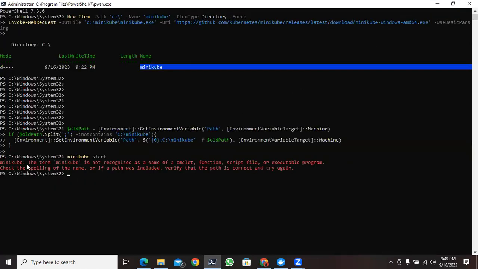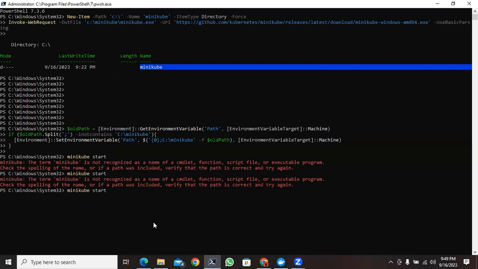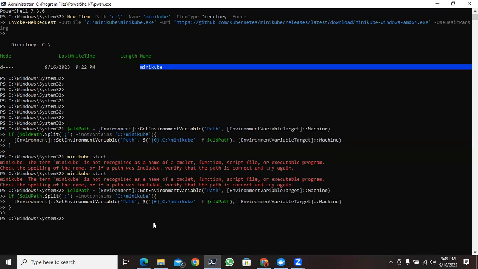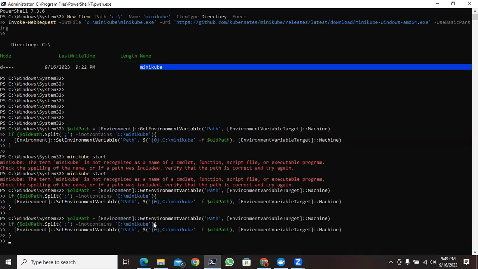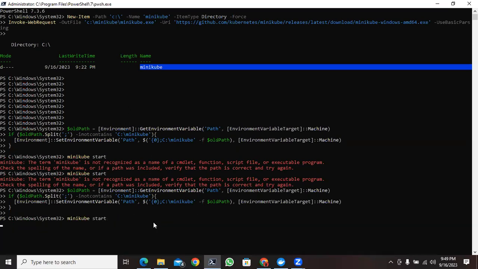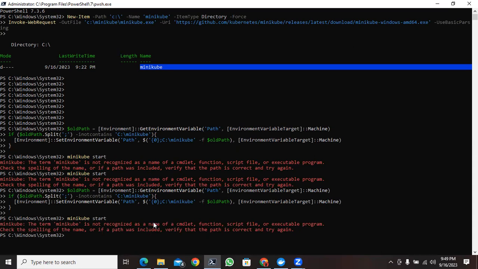It says minikube is not recognized, which may be because it is not properly added to your path. Once it is confirmed that it is added to the path, only then can we make use of the minikube start command.